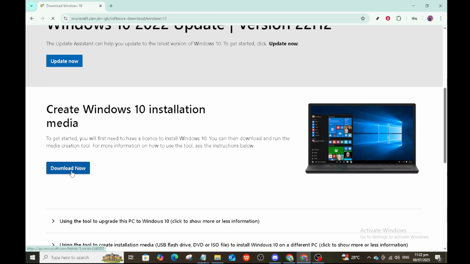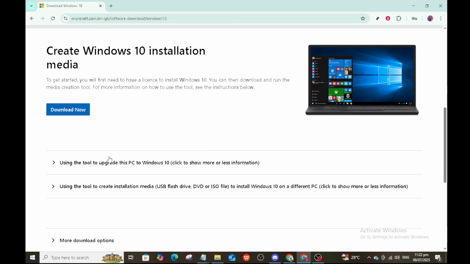Here's where you'll specify your preferred language, Windows edition and architecture, whether it's 64-bit or 32-bit, depending on your system needs. Confirm these selections and click Next once again. Now choose your media type. For this guide, we'll go with a USB flash drive, so ensure you have a USB drive inserted with at least 8GB of storage capacity. Click Next and carefully follow the on-screen instructions to complete this part of the process.